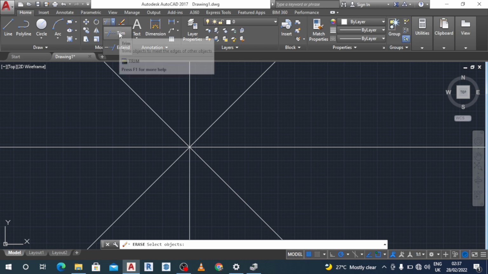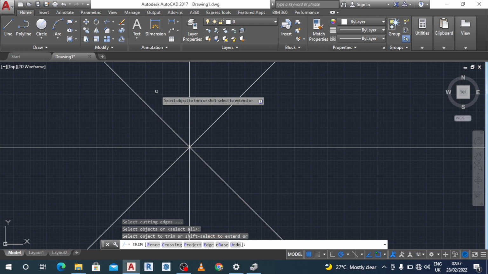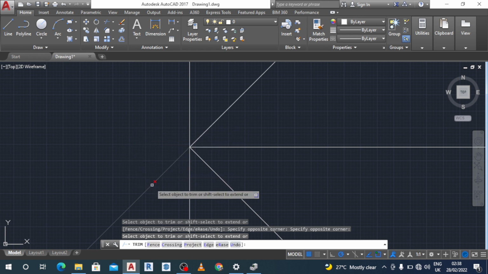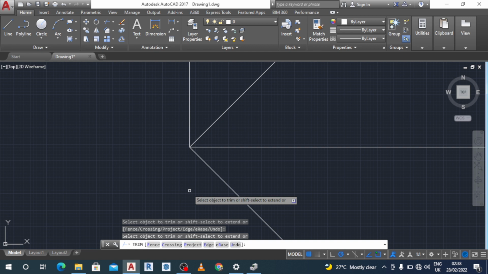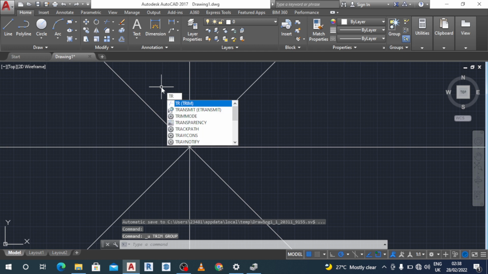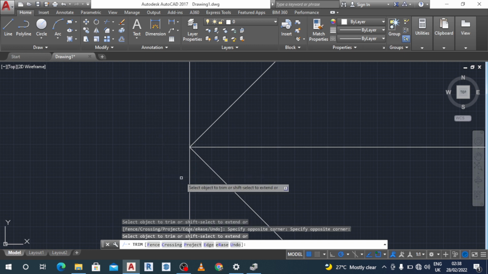So I click on trim. I'll take that again. I'll click on trim. After clicking on trim, I press enter. Take note, I click on the line I want to trim out without taking everything off. Alternatively, we can also make use of trim by using the shortcut: enter TR for trim, enter, then we just take off all the lines we want to get trimmed.